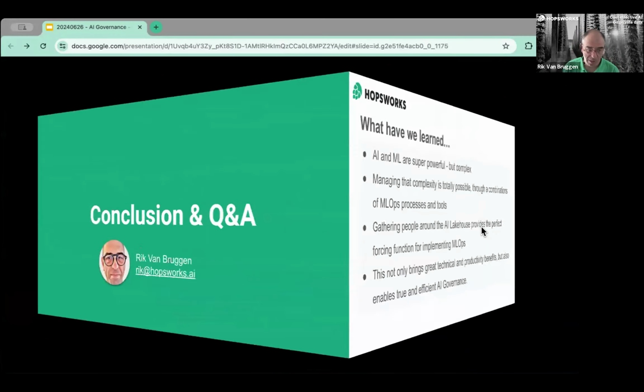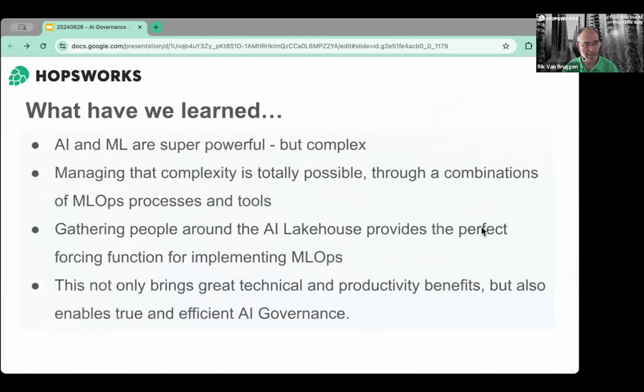And what I hope we have learned here is that, when we think about AI and machine learning, I think we can all agree that it's really powerful, but complex, right? We can manage that complexity totally. We know how to do that through a combination of MLOps processes and tools, right?